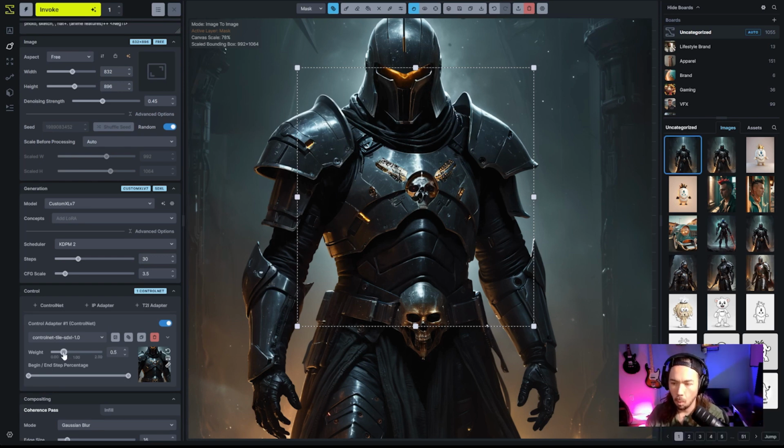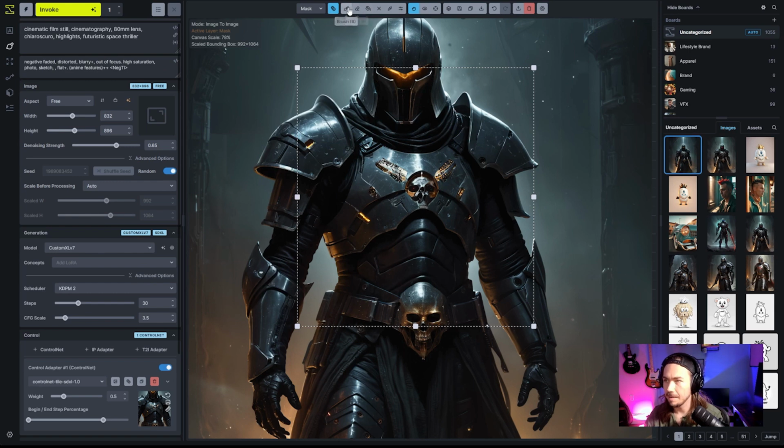I'll bring this weight down to about 0.5 and an end step of about 75%. What that's going to do is force the denoising process to adhere to this roughly. It's the same thing that we're doing with the upscaling creativity and structure sliders. But I can come in and inpaint some of these details.